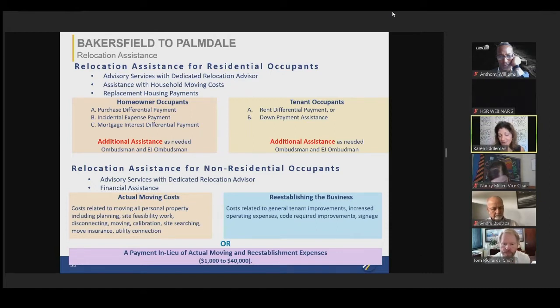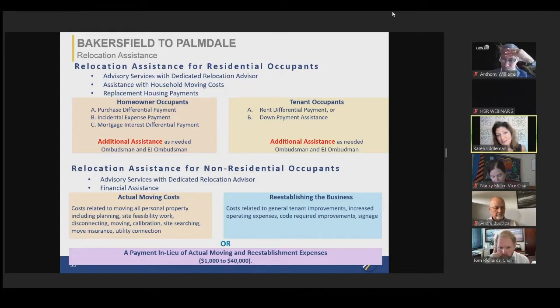Then there's a whole category in our law and regs called housing of last resort. It's additional assistance as needed to make sure that these homes are affordable to them and that they are able to move from point A to point B without additional housing costs. Sometimes that additional assistance is, my life has changed and now I need to make sure that the home is 100% accessible to a family member. We work with that, and that's something we can cover. In addition, the additional assistance directed by the board is that you want an ombudsman, and we want to be there to make sure they have access to that ombudsman if they have any concerns whatsoever.